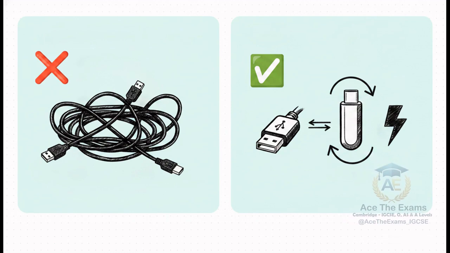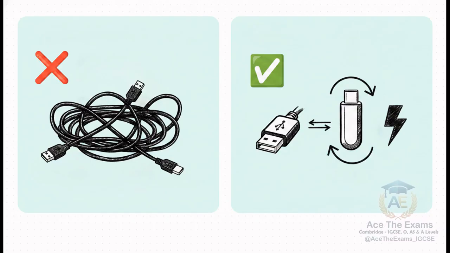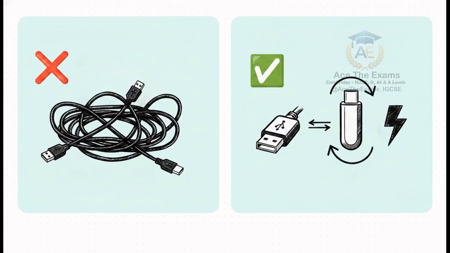Now, check out the high-level answer. It correctly identifies that both standards are backward compatible. Boom, that highlights a clear similarity. Then it contrasts the physical orientation, noting USB-A is one way while USB-C is non-oriented. Finally, it drops a highly specific fact. USB-C allows for 100-watt, 20-volt power connectivity, which lets it charge full-size devices like laptops, unlike USB-A. That is how you secure all 4 marks.